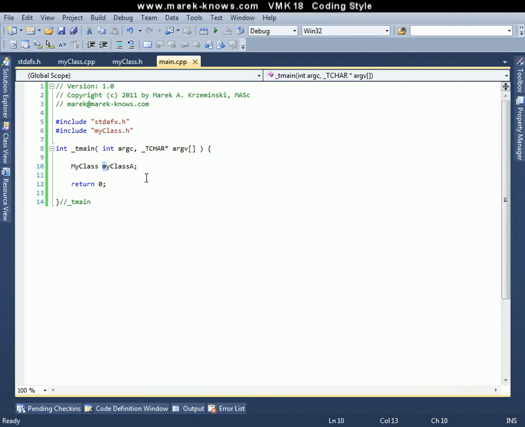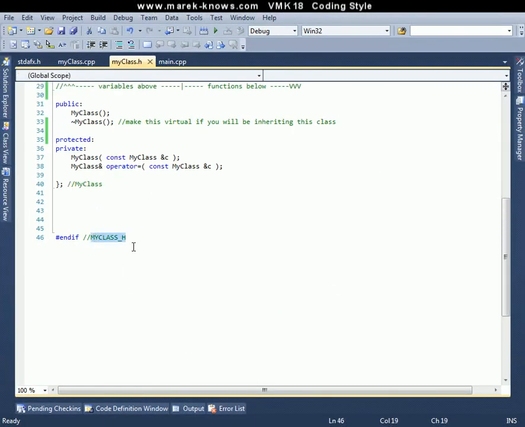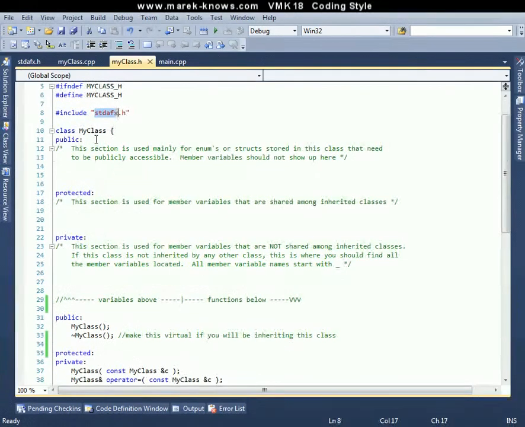Let's take a look at myClass. This is where you'll see most of the major changes that I've made. Again, we have the header information at the top. If not defined, define the class so that we only compile this code once whenever we include it into different parts of our code. The definition will be the same name as the class _h, and right at the very end I'll always add in a comment to describe what this end if is for, and you'll see that this end if basically matches up with this one here. Inside of here we typically include stdafx.h for our precompiled headers, which I'll show you in a minute. And then we have a class definition.